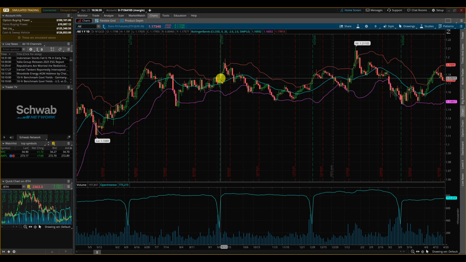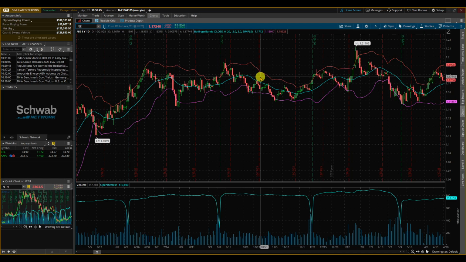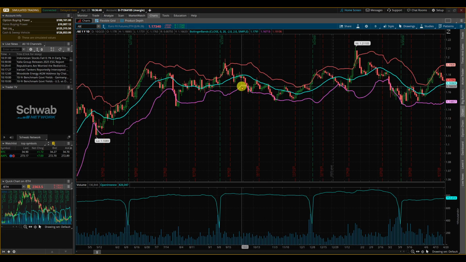Now click Apply to preview the change on your chart. The bands should appear immediately, wrapping around the price action. This is a great moment to confirm visibility and color contrast so the indicator is easy to read against your chart theme. When everything looks good, click OK to finalize your selection and close the window.